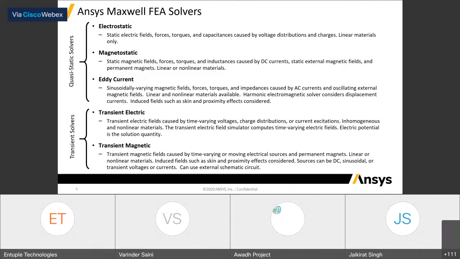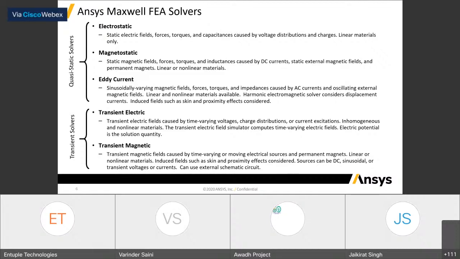These are frequency domain, but they are static in frequency domain, which is why they are generally called quasi-static solvers. The third category is transient solvers, that is, time domain simulations. Herein you have transient electric for electric fields as well as transient magnetic for magnetic fields.